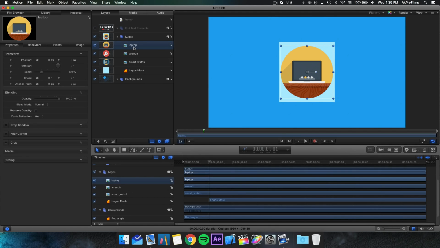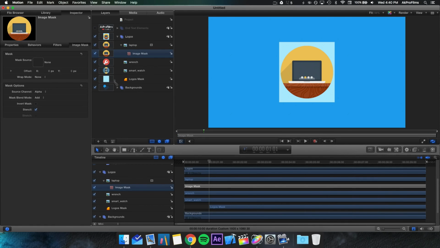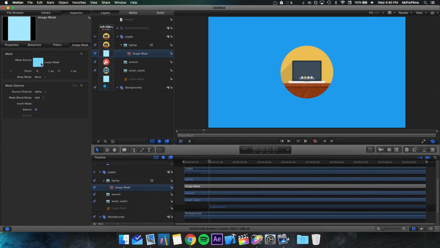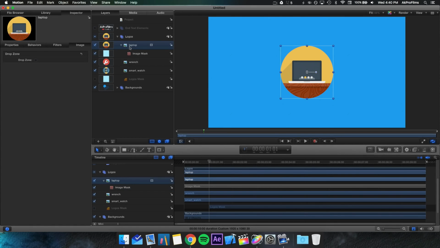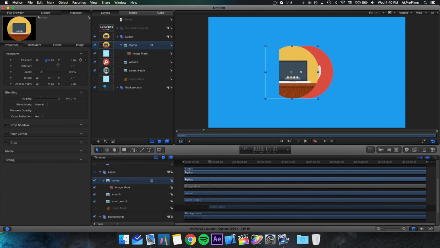So to accomplish this, let's right click on our laptop and add an image mask. And then drag and drop the logos mask into that little drop well right there, into the mask source. And so if you click on the laptop and you go to the properties, then if you drag it left or right on the X or up and down on the Y, it disappears outside of that rectangle.